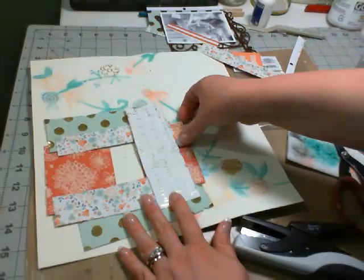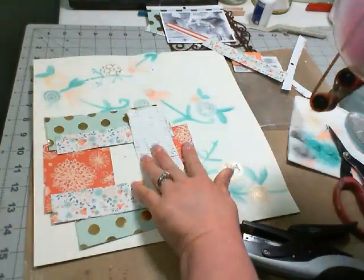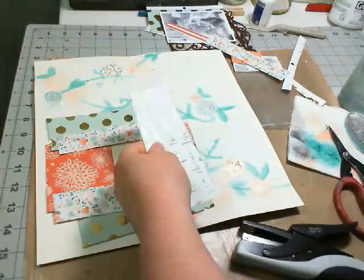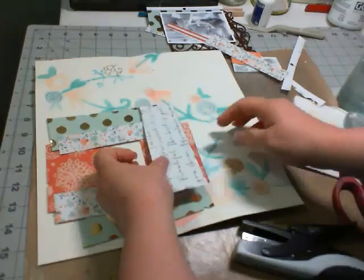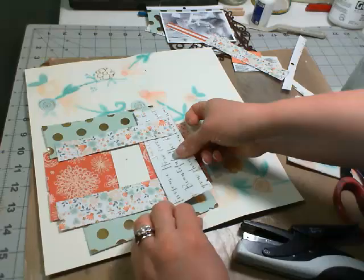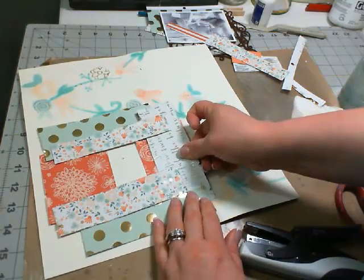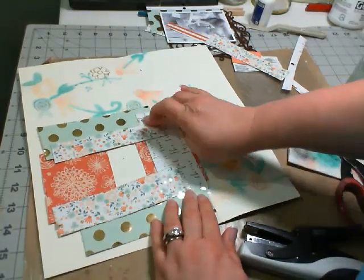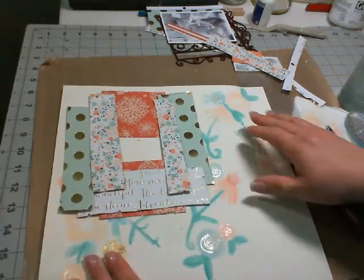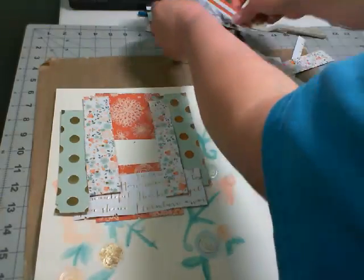This one I might have to glue those down. Let me just put a spot of glue right there and a spot of glue right there. Do we need to cut this in half so it's going across the top too, or let's go under some and over some? Maybe under here a little bit. I like that touch of gold there at the bottom. It just kind of helps bring everything. It says adventure. I like that. Okay, so now we have our little babies.